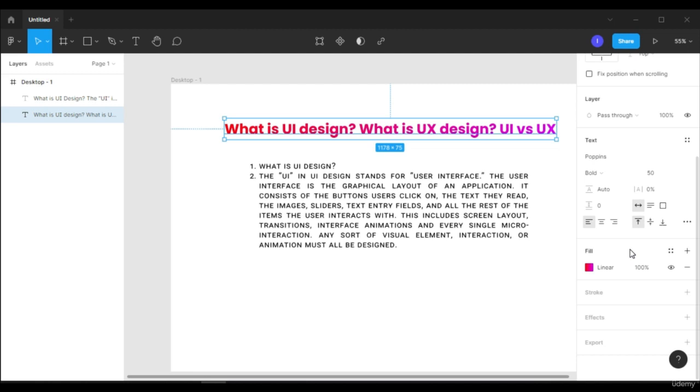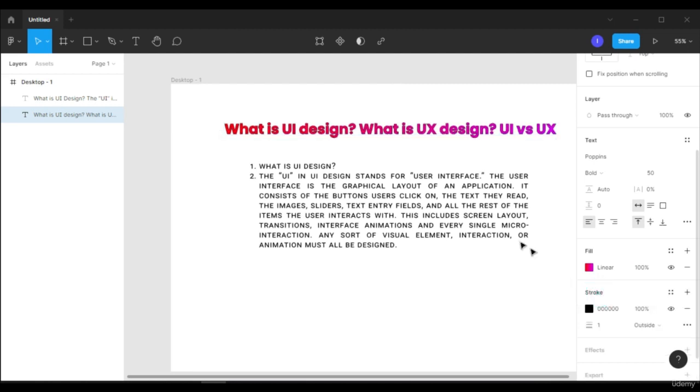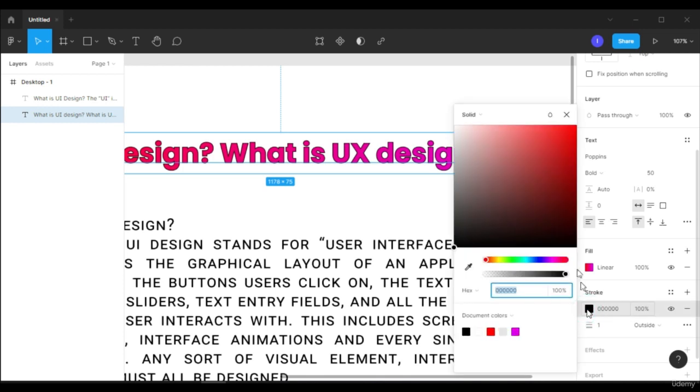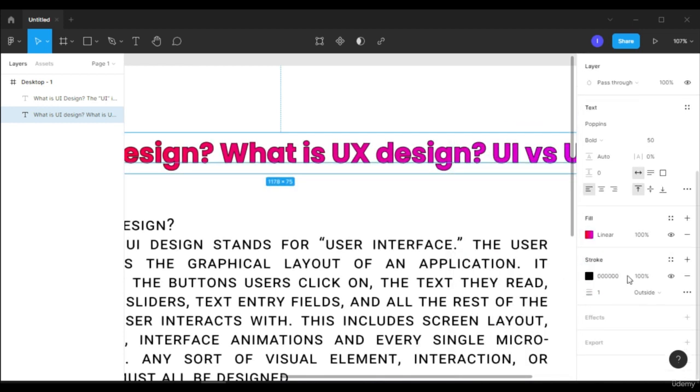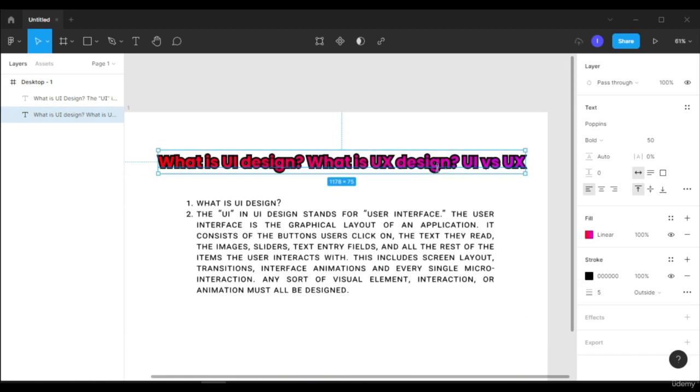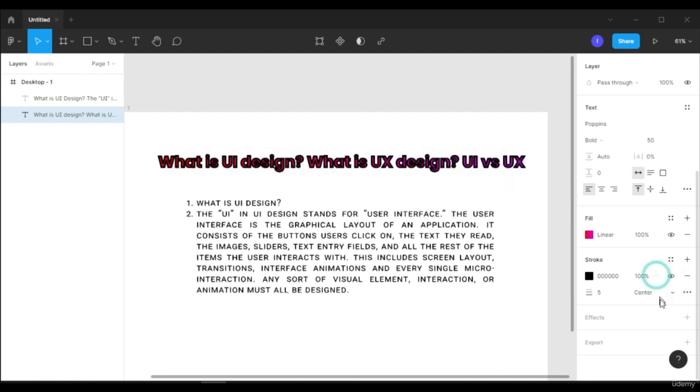And you can also add stroke in it. So if I click on the stroke, you can see the stroke is added on this text. If I zoom on this, you can see the stroke, and we can also change the color of the stroke, and you can also increase or decrease the opacity, and you can also increase how much stroke you want. By default it is 1, so let's choose up to 5, and you can see the stroke is now 5. And you can also change the position of your stroke, like currently it is outside, so you can choose inside or center. I think the outside looks cool, so I'm going to choose outside.